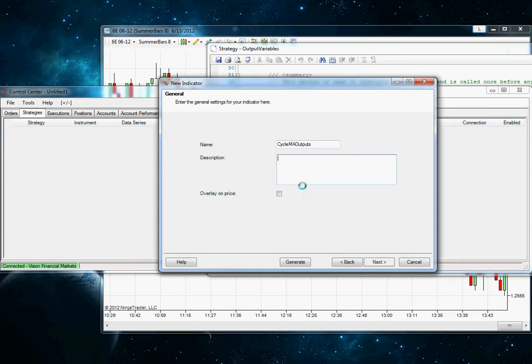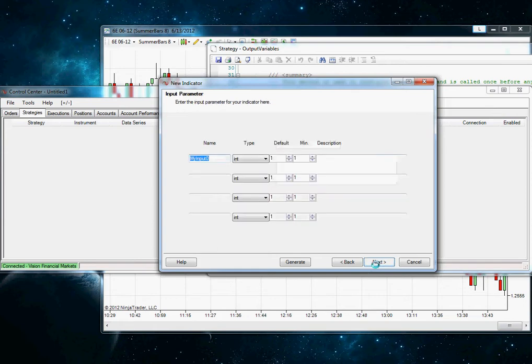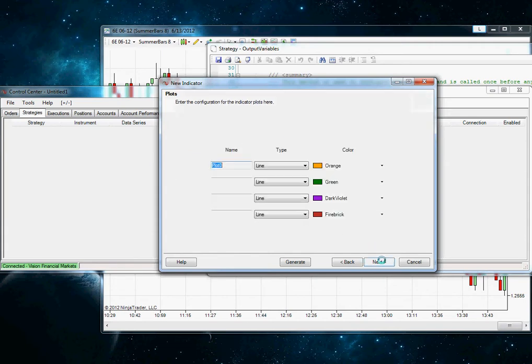Usually if we're doing just output checking, don't overlay it on price. Okay, we'll say next. Inputs, again, if you want to add the inputs, you can, length 1. I haven't really explained how to link those inputs yet. Maybe I'll show that in a minute.